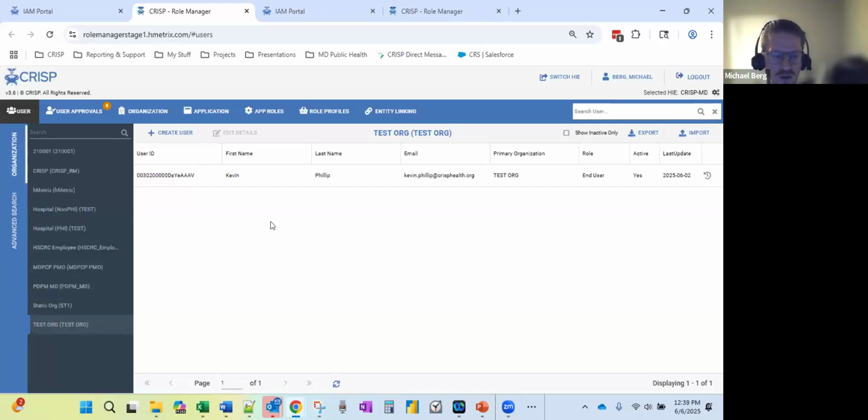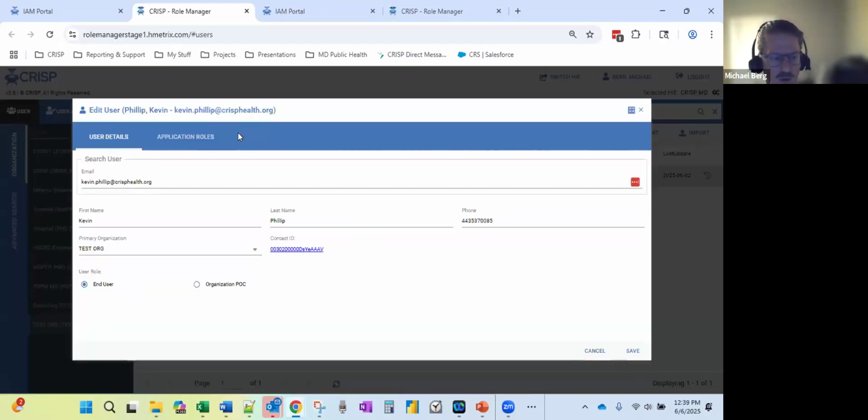So I really like that feature. All right, so adding a new user. We have an existing user here that I'm going to work off of, but of course, in your case, it'd be a new user. You would click Create User, but I'm going to click this user and click Edit Details. But we'll imagine that we clicked Create User.